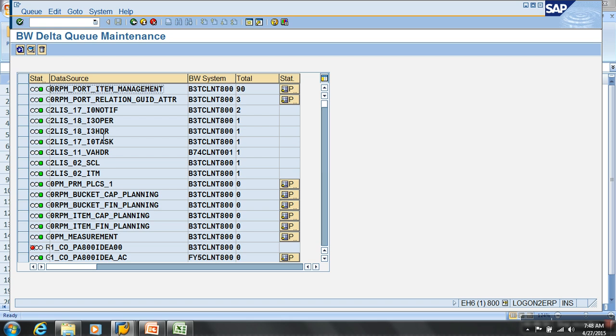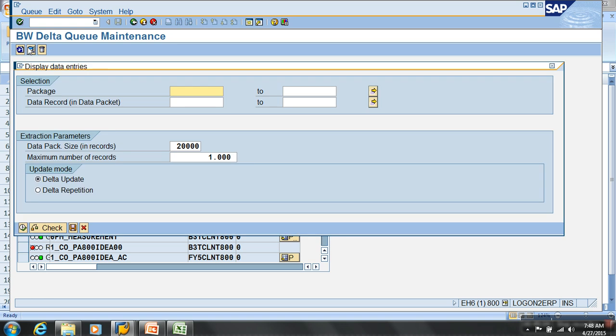Now if you go to RSA7, you see 11 HD. This is 1 here. Actually, you should see what? 2, right? But it says 1. Here, in case of unserialized V3 update, 1 indicates 1 segment, 1 batch. All the 2 LUWs are set as what? 1 batch. I can see those entries.